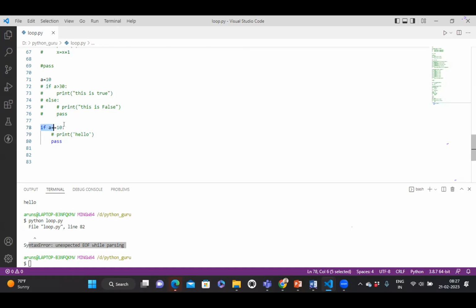I'll explain separately. If you take only the condition, no need for else. As per the rule, only one condition, check the condition, if satisfied, just print it. Here if else means a condition check: condition satisfied, then this part, else this part. Then for multiple conditions, elif. But the question is, where will pass be used?